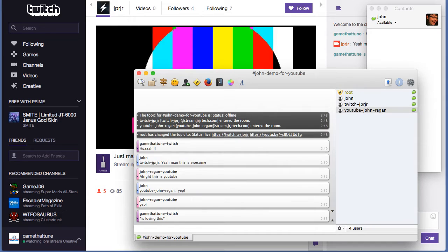Let's switch back to that. The way Adium displays it is pretty stupid, on two different lines like that, not surrounded by stars for some reason. Most IRC programs display that just like Game That Tune is loving this, the same way it displays in Twitch. I don't know why Adium does it like that.